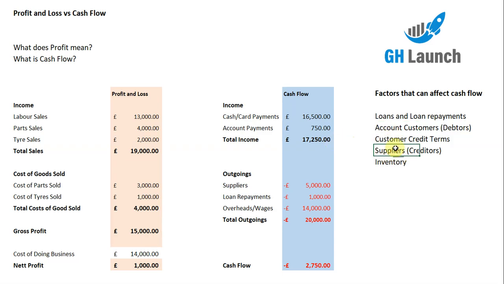Suppliers, again, depending on payment terms of suppliers, that can affect cash flow. And a big effect on cash flow is inventory or stock. Now, you imagine if you put a large order in of stock. Oil is a classic, for example. Let's say you've spent a few £1,000s on oil, and that's going to last you for a few months. If you don't have payment terms on the oil, you pay for the oil immediately. It won't appear as a cost because it's stock, but it will appear under suppliers that you need to pay.